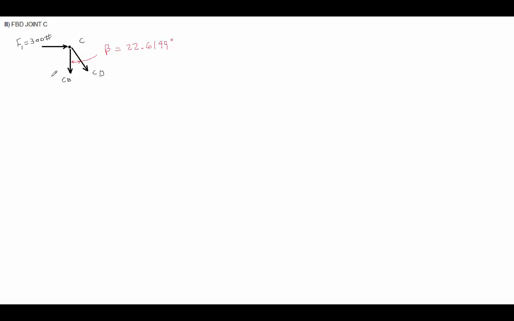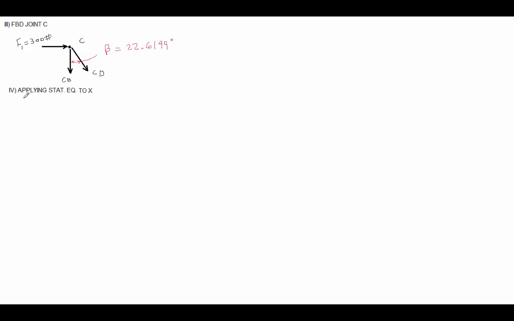All right, so now we want to look at this particular diagram. It's a free body diagram. There's 3 forces acting on point C, and we want to ask how many unknowns we have in each direction. So if we look at the x direction, there's only one unknown. CD has an x component, we don't know what it is. If we look in the y direction, there are 2 unknowns. CB and CD both have y components. So we're going to want to start with the x direction.